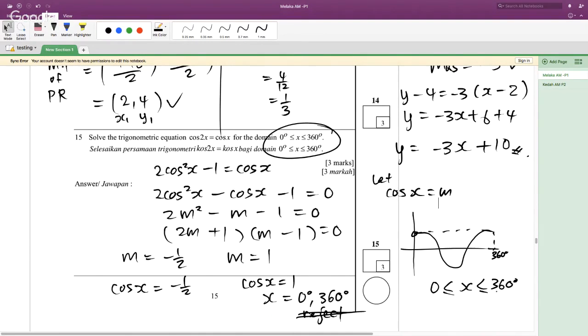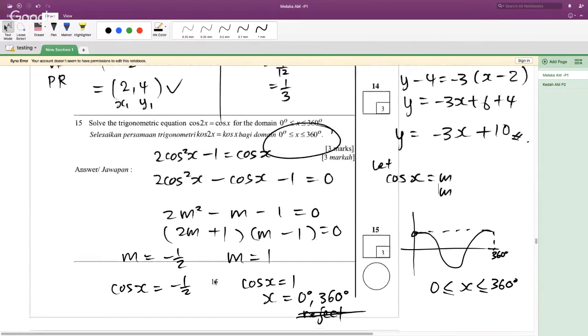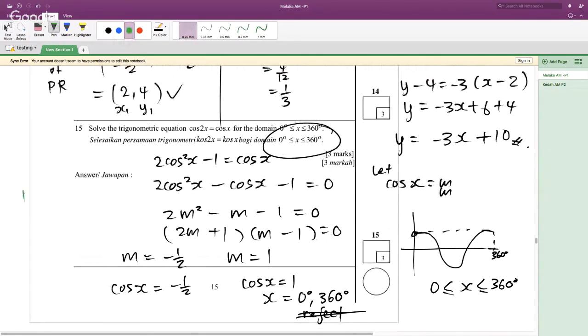All right, then the next thing is I will do this one. Most of the time I recommend my students to find a reference angle first. So I will find a reference angle, by moving the cos to the other side, and I will ignore the negative and make it positive because this is the reference angle. So the reference angle for cos half is 60 degree. Then this is negative half, right? So I have to think in which quadrant cos is negative. Cos is negative in the second and third quadrant. The second quadrant is 180 minus angle, and the third quadrant is 180 plus angle.